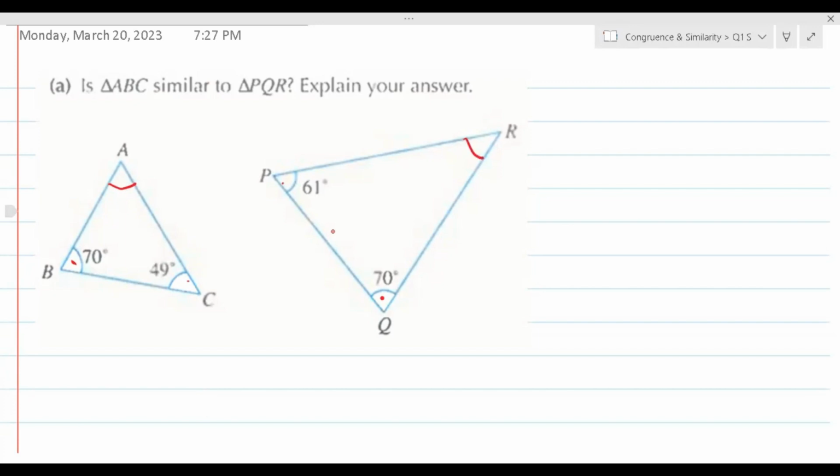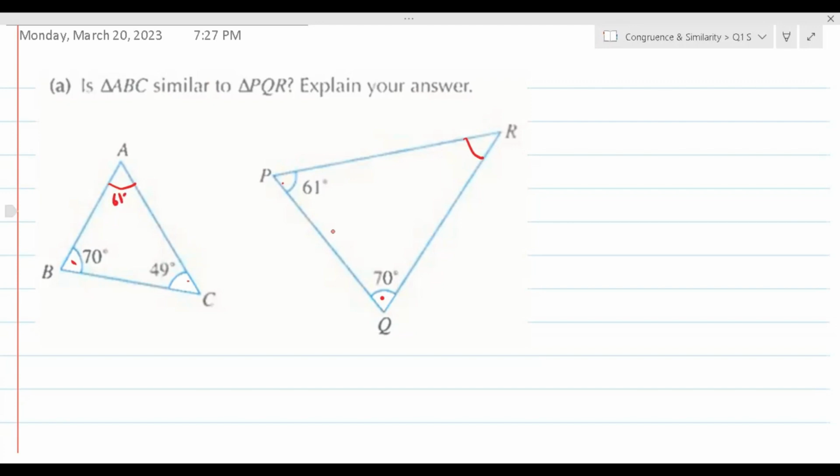तो हम पहले फिगर आउट कर लेते हैं कि ये जो थर्ड एंगल अननोन है दोनों में, ये कितना है. For the first one, 70 और 49, थर्ड एंगल will be, इन दोनों को ऐड कर दो and subtract it with 180. So the answer that you will get is going to be 70 plus 49 will give you 119, and when you subtract 119 from 180, आपका आंसर आ जाता है 61. So this means the third angle over here is 61 degrees.